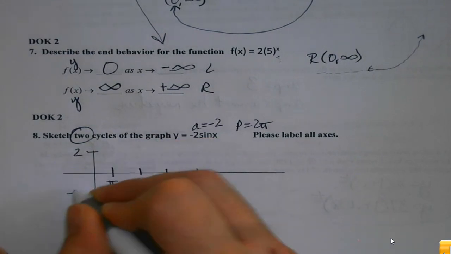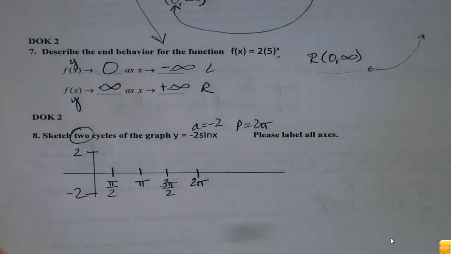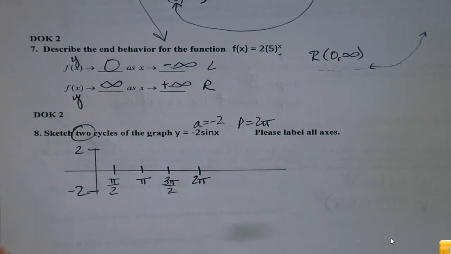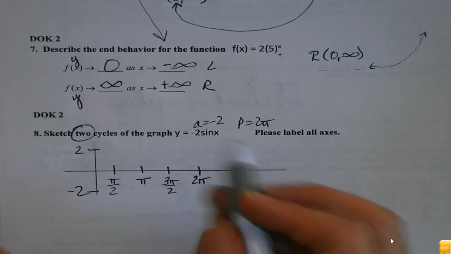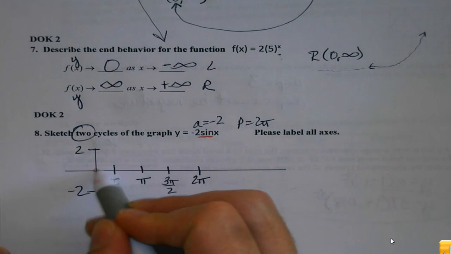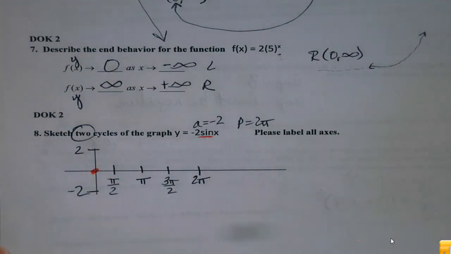But here comes the moment of truth for some of you. My amplitude cannot be negative. That is true, but that's not what's being asked here. I'm graphing this. Is my graph going to start at 2, 0, or -2? Cosine would have started at -2. Sine always starts at 0, unless, again, we have some sort of a shift.